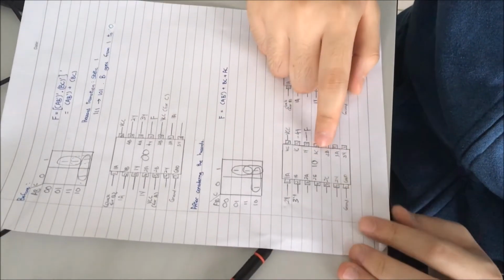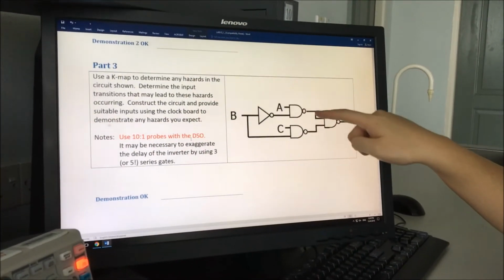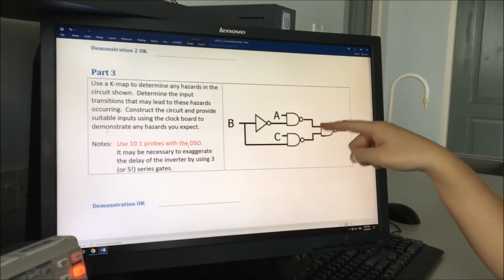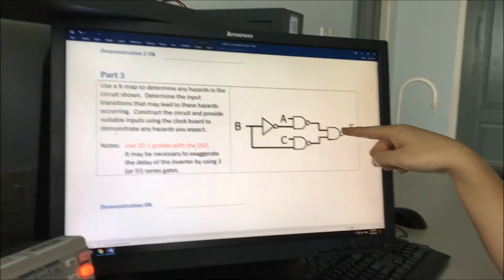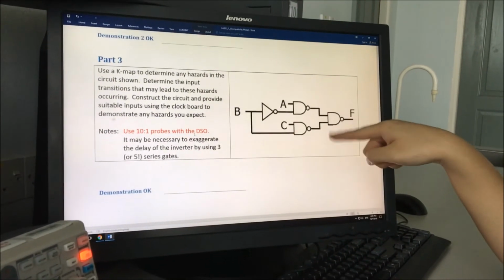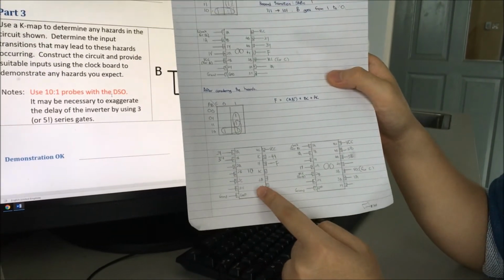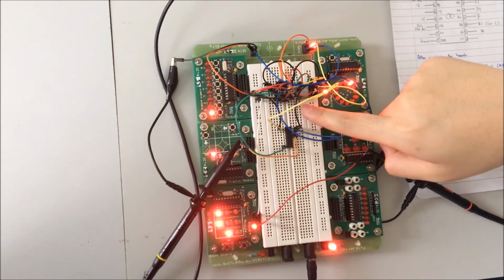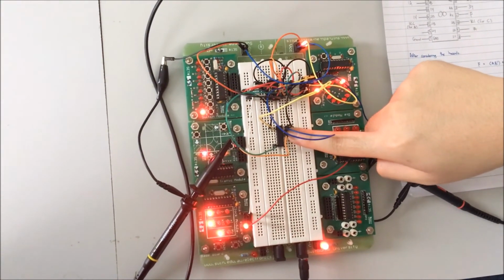We now need to use another gate, which is a triple input NAND gate. Previously we had 2 inputs into 1 NAND gate, which allowed us to use the dual input NAND gate. But now that we have added an AC here, we have to remove this in favor of a 3 input NAND gate. Previously here we had our quad dual input NAND gate, and now we have added the 3 input NAND gate.